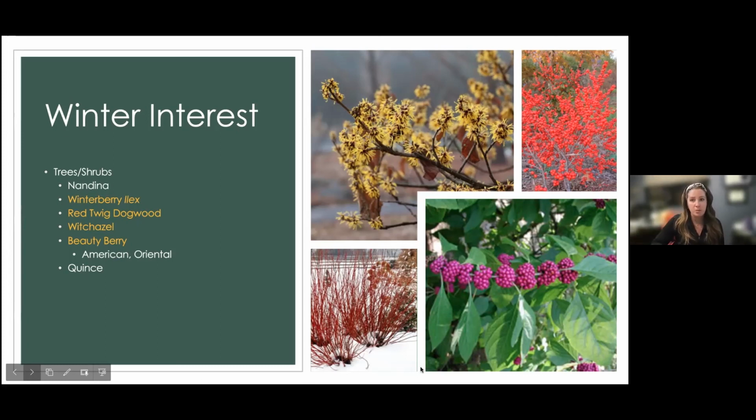And it is a deciduous holly. You can see it up here in the red berries in the right hand corner. It also comes in a deep gold color and different shades of red. The one thing you want to know with hollies, of course, is that you have to have a male and a female, so make sure that you're getting a pollinator that goes with it. It will lose all of its leaves and have these big red clusters that are great in wreaths, but also if you can leave them on the plants, they'll be super showy for several months in the winter time.